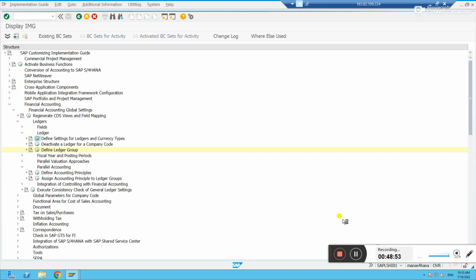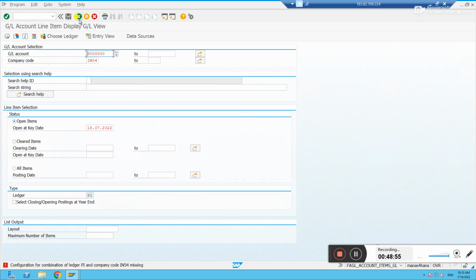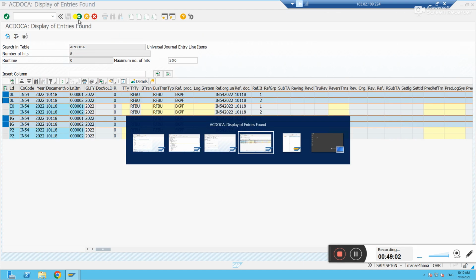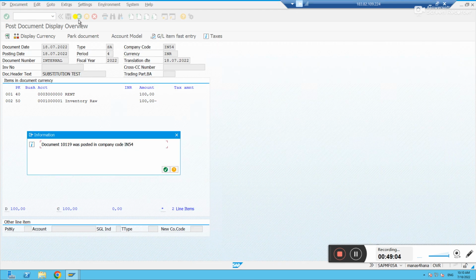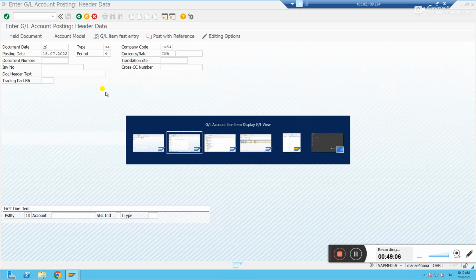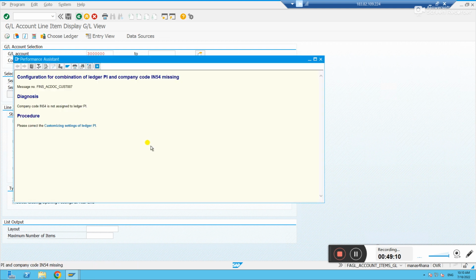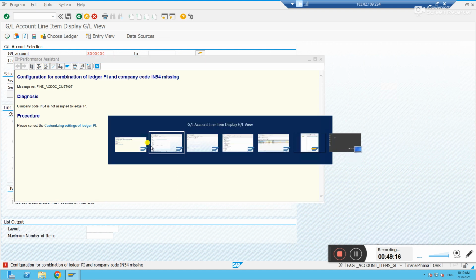We created PA only, right? Let's see the error message. Combination of user payment combination missing. Customizing is the only way of opening.